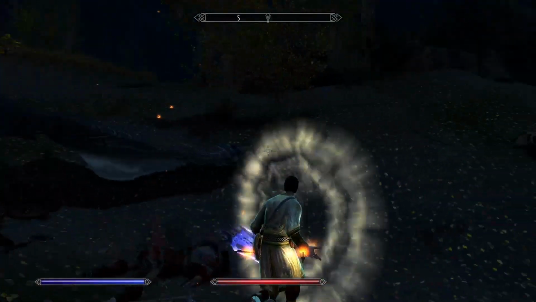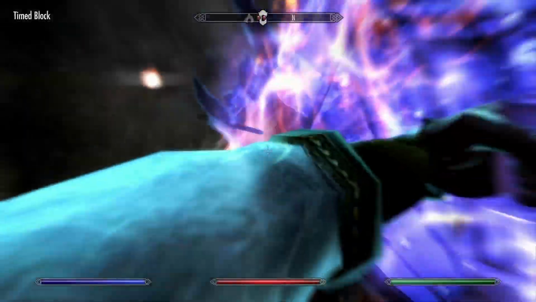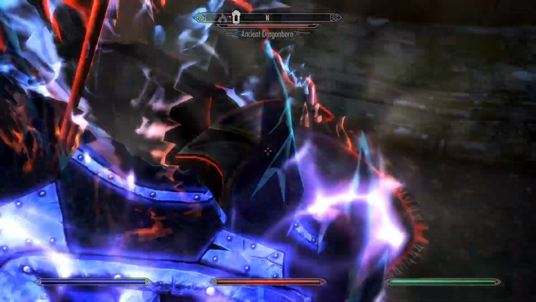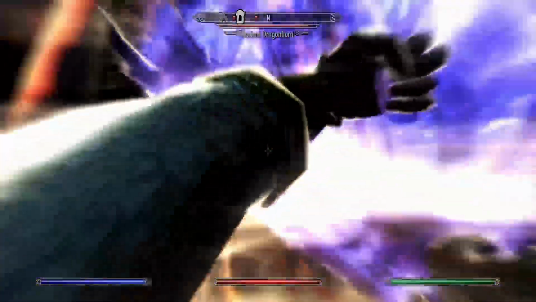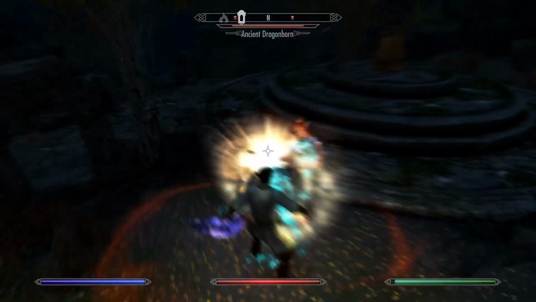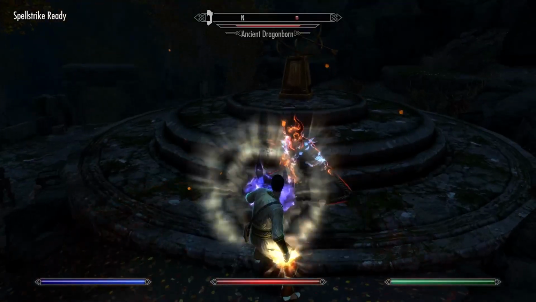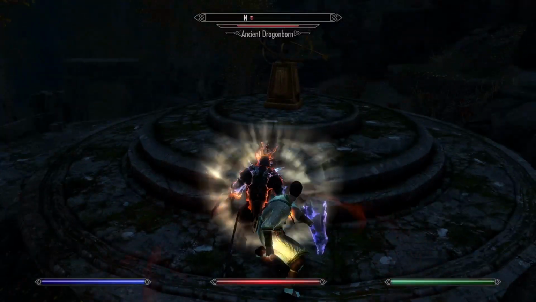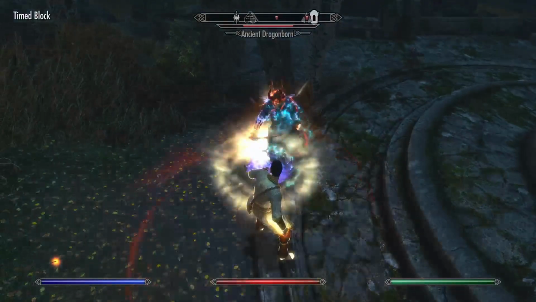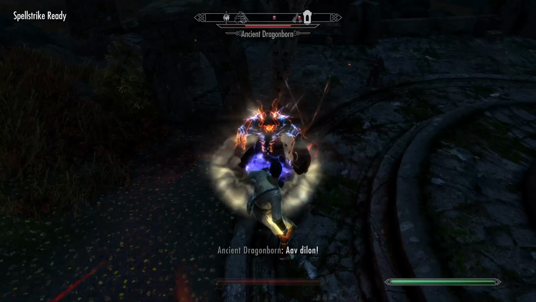Oh wow, the dragon I want to fight is already dead. All right, well, you'll be an okay substitute, Ancient Dragonborn. Did he feint an attack? But you can see Lamb of Mara just going off continuously, keeping my stamina maxed out, which keeps my damage maxed out. The only thing I can do to get more damage is time block.